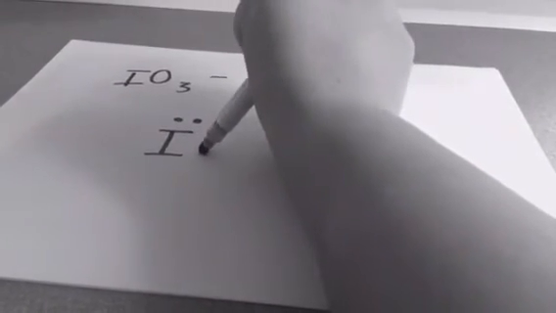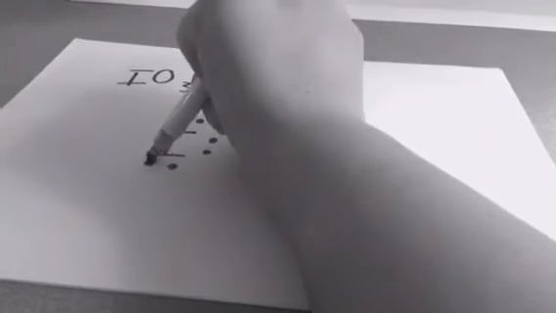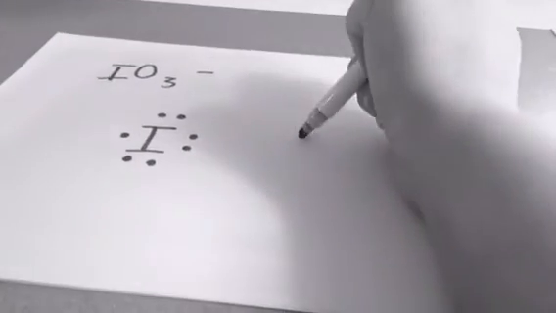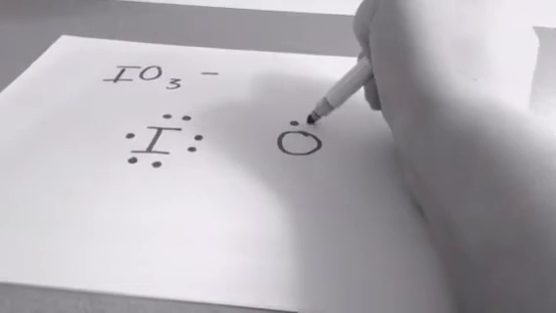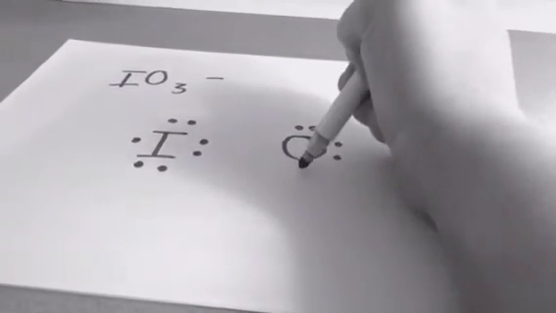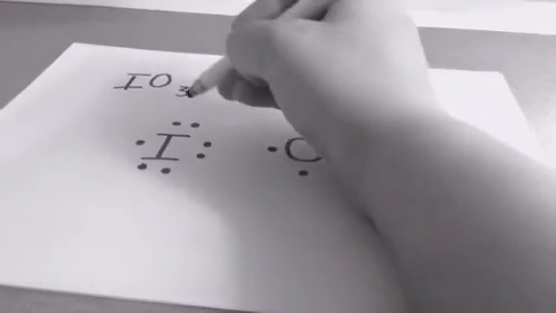Now it's time to make a Lewis dot structure of the polyatomic covalent ion, IO3-1. Iodine has 7 valence electrons, while oxygen has 6 valence electrons, and since it's O3, there will be 3 oxygens in the structure. The -1 up in the corner implies that we're going to have to add 1 valence electron to complete our Lewis dot structure.